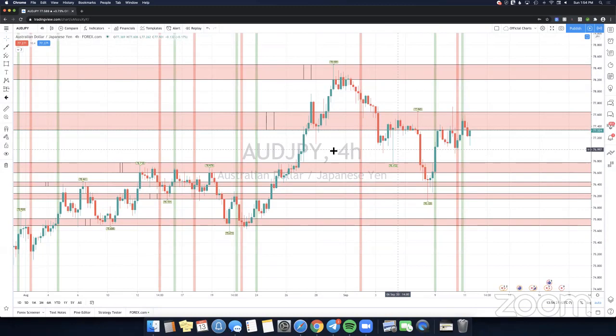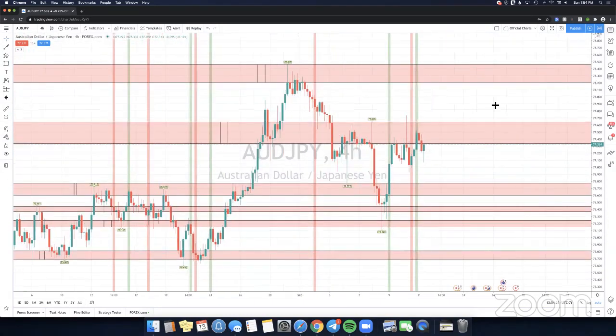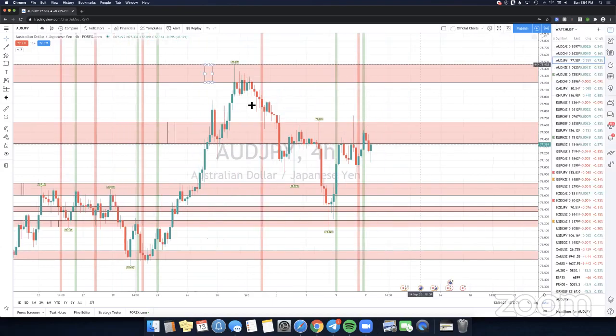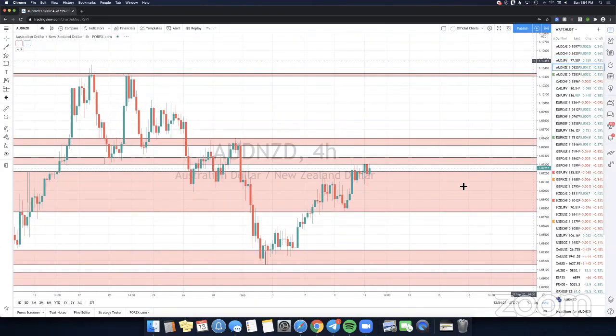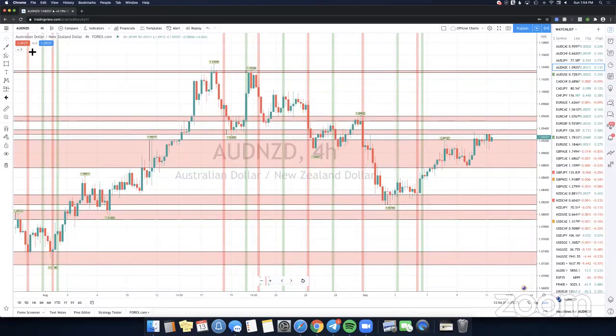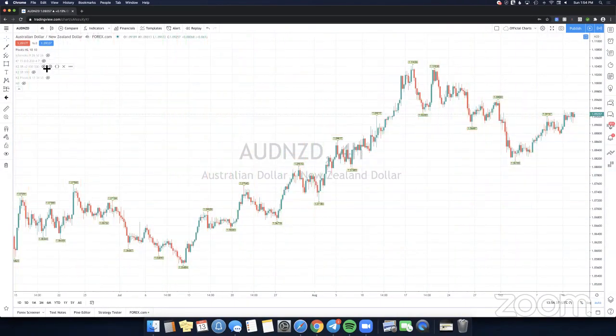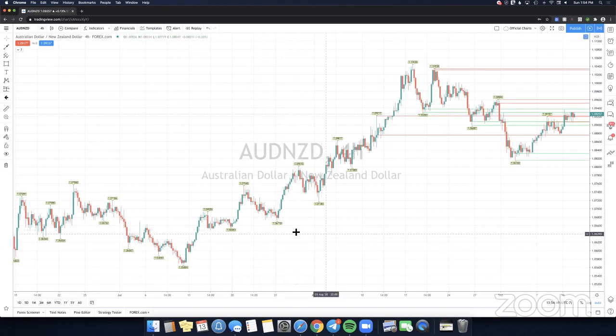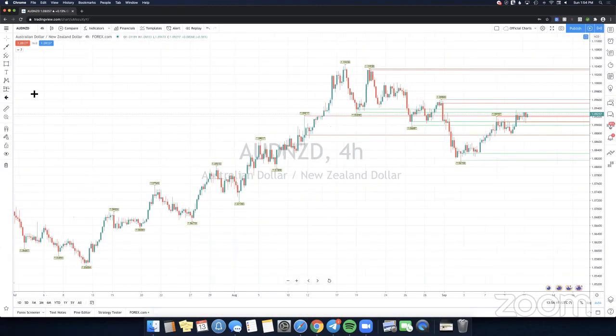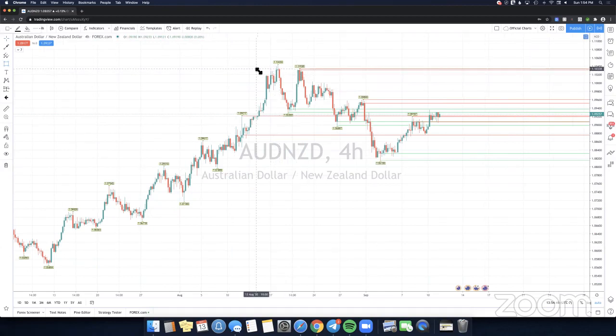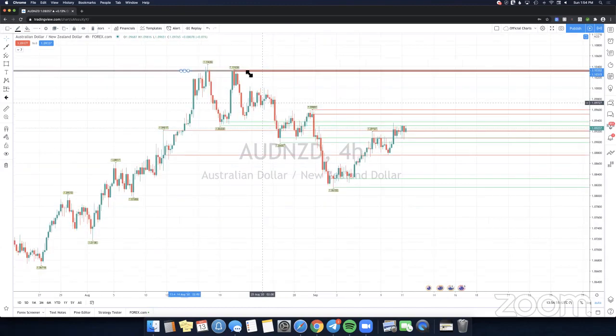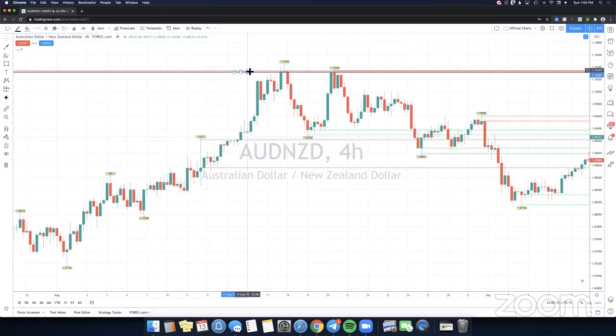But okay, so there's OJPY, and then we'll go over the next one. ODNZD, same thing here. I'm gonna delete all this stuff off the chart. Go back from scratch. K2SR right there. Line everything up. Man, it's harder when the zone's kind of small. All right, cool. So we got that zone lined up.